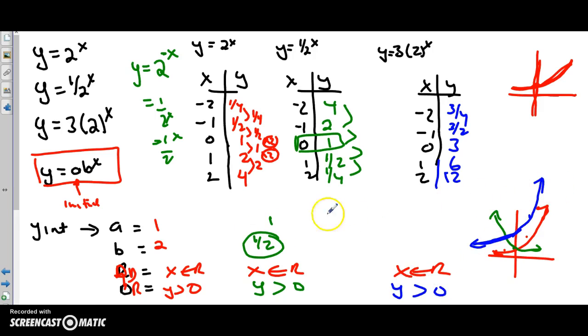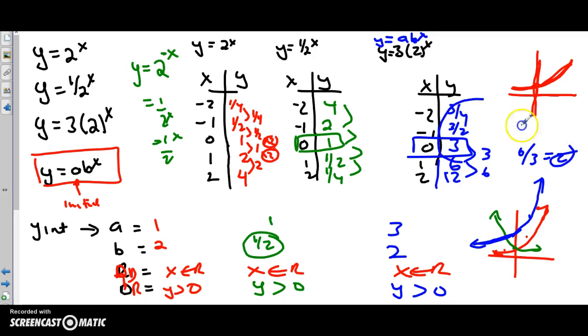And then you go through these things to figure out what's going on. Well, this is a little more straightforward. There's y equals a times b to the x. So a is 3, because my intercept is 3, or my initial value when x is 0, y is 3. And then my b is 2. Is that true? Well, if I get my first differences, that's 3, and that's 6. How do you go from here to here? 6 divided by 3 is 2. And if you do that with all these, which is a little difficult with fractions, you would find that b is also 2.